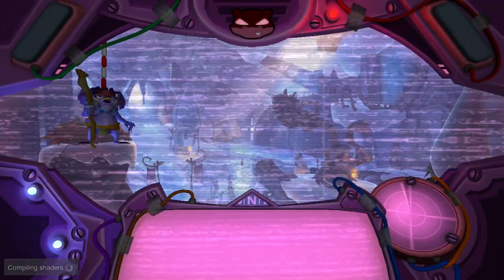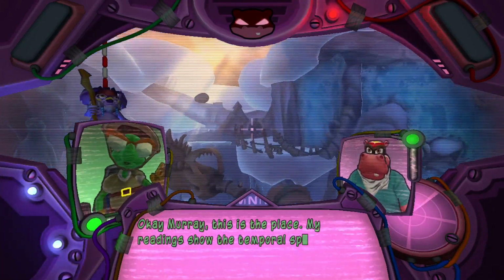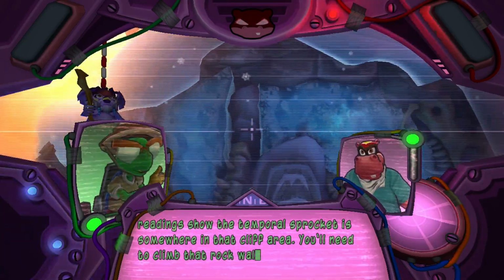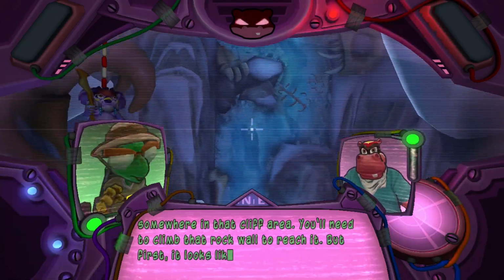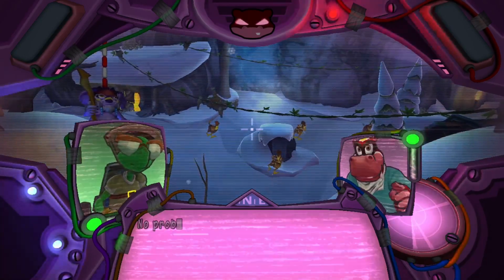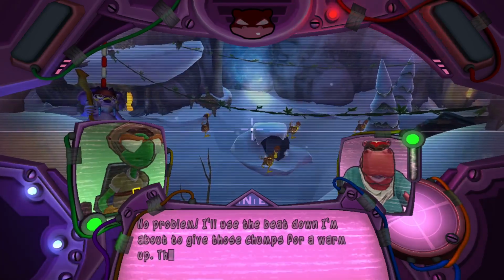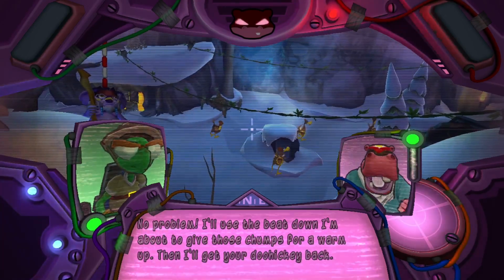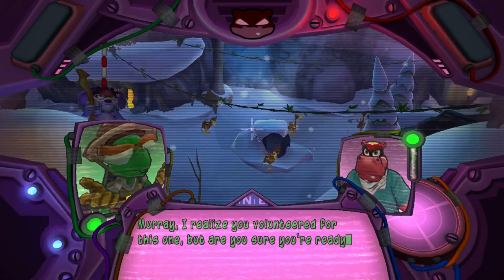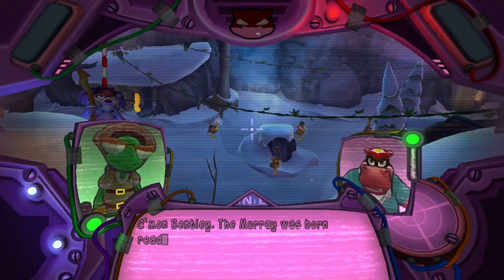Loading job. Okay, Murray, this is the place. My readings show the temporal sprocket is somewhere in that cliff area. You'll need to climb that rock wall to reach it. But first, it looks like you're gonna have to clear out that crowd of guards. No problem. I'll use the beatdown I'm about to give those chumps for a warm-up. Then I'll get your doohickey back. Murray, I realize you volunteered for this one, but are you sure you're ready for that climb? Come on, Bentley. The Murray was born ready.